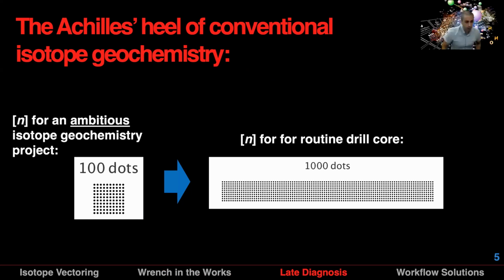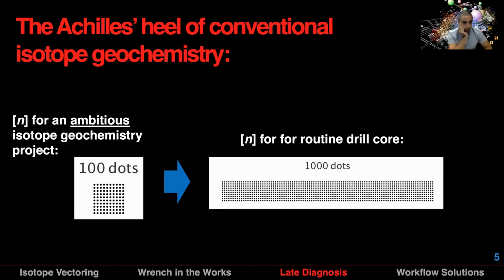So now I'll just switch quickly and talk about this through the lens of the isotope geochemist. And all of what I just said really amounts to what I've labeled here the Achilles heel of conventional isotope geochemistry. So isotope geochemistry is pretty time intensive. It takes a lot of time in the lab, generally speaking anyways, using conventional methods to actually purify all of your samples, digest them, et cetera, and finally end up with your isotope ratio.